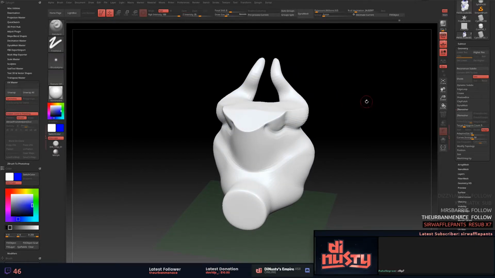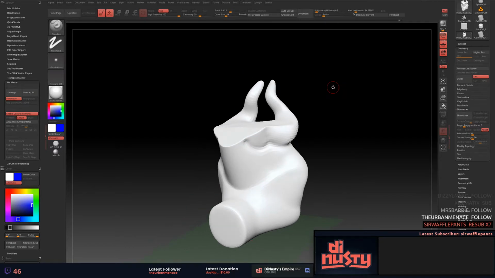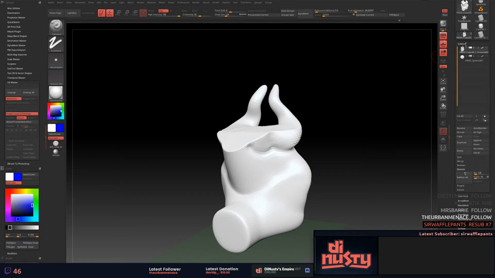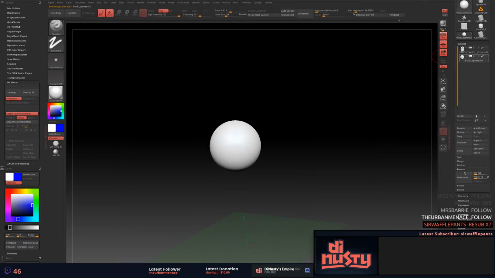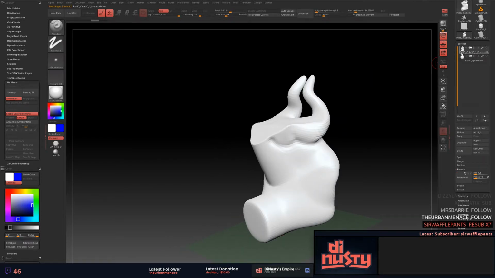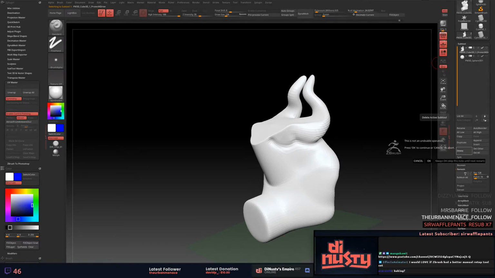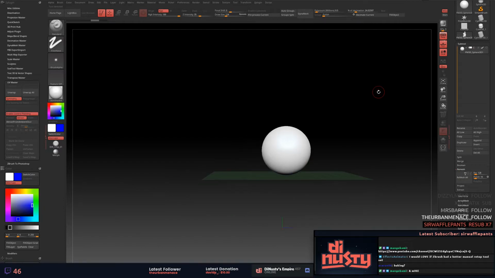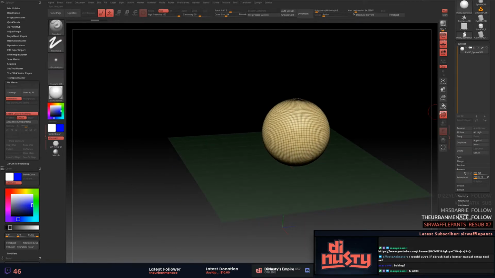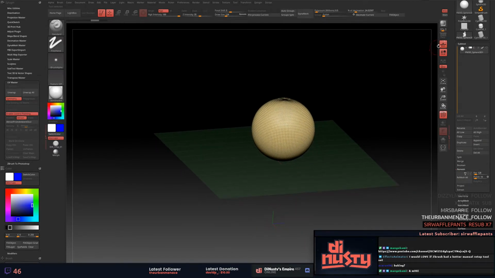But yeah, so that's the basics of how you can use UV Master in ZBrush. And then there were some questions about how we could use, I'm going to delete this guy. Okay, so we got this sphere. I'm just going to hide it.